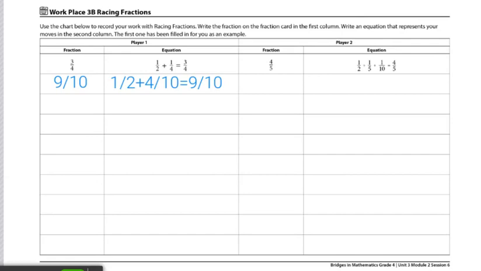Then on my record sheet, I would write the equation I made using both of the fractions I added together to get the sum or total of my fraction that was drawn.